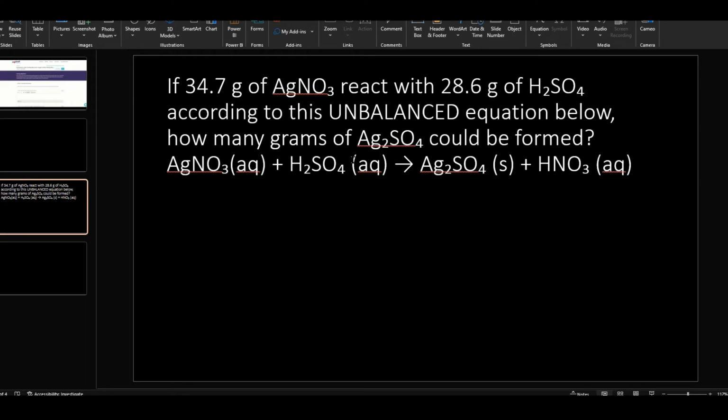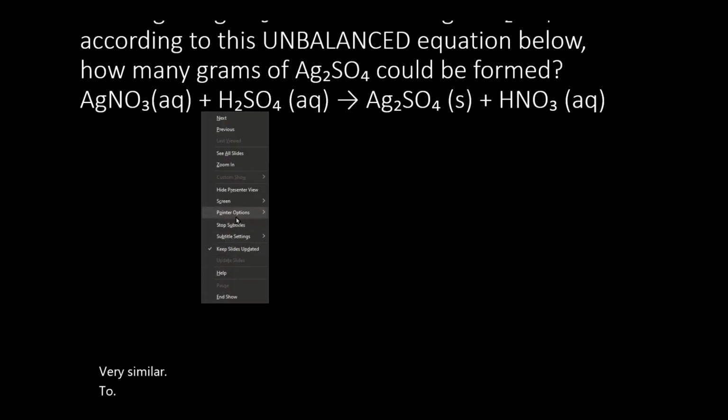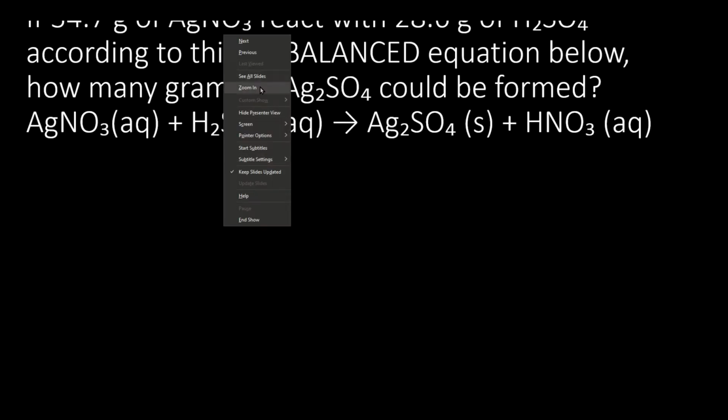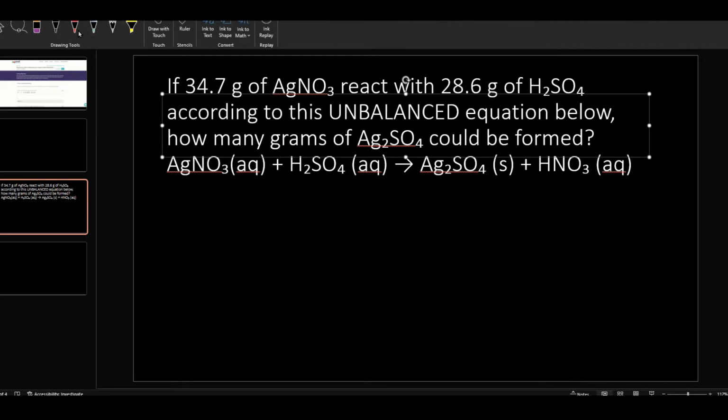So let's say this is a reaction very similar to what we're working with in this lab. I was trying to get it full screen, but it's not working. Anyway, here we have another reaction with also silver nitrate, but it's reacting with something a little bit different. So this is slightly different, but the point that I want to make here is to show you how to calculate the limiting reactant. Okay, so that's really what I want to get at here.